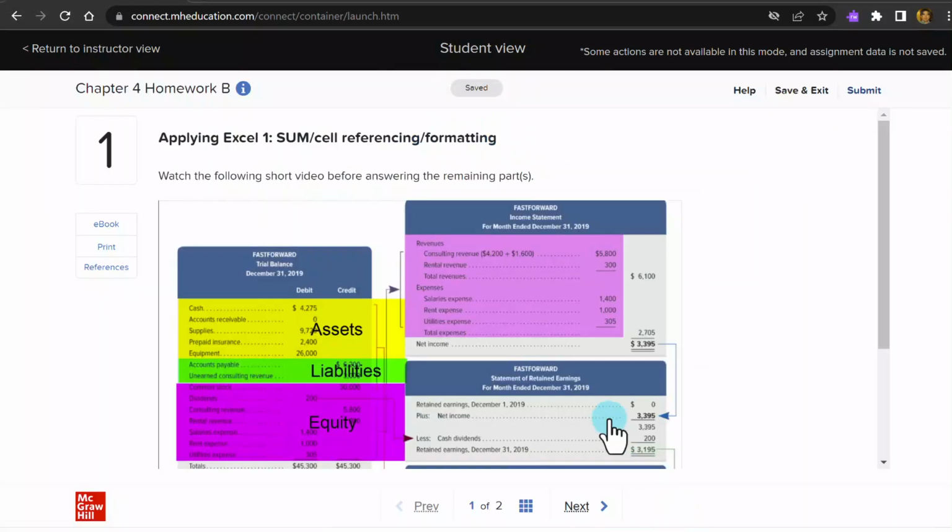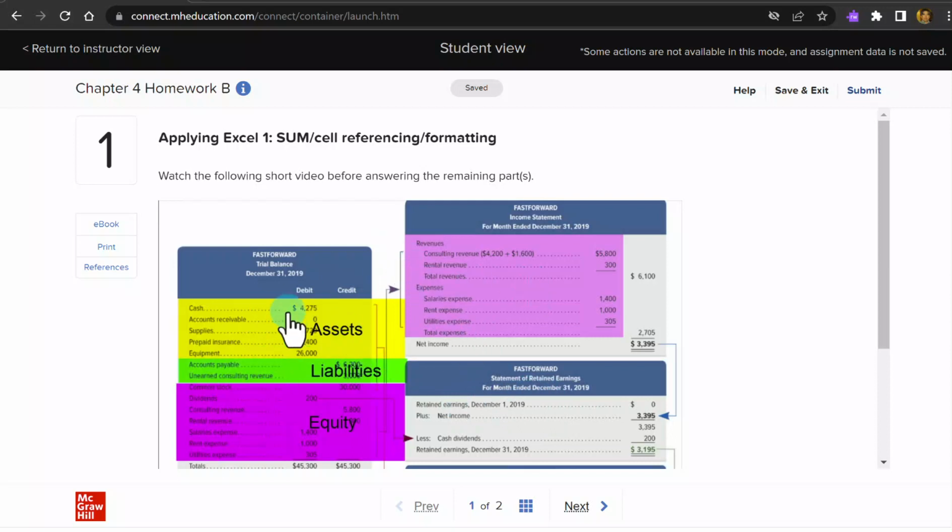Now there's 2 problems mentioned here, but the first problem, there's no points assigned to it. It's just a video describing how amounts from the trial balance, this trial balance here, are entered into the income statement. And in our case, we're using the trial balance amounts to only enter it into this one income statement. We're not going to prepare a balance sheet or a statement of retained earnings, yeah?